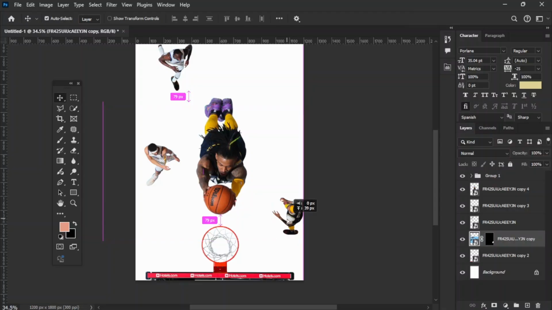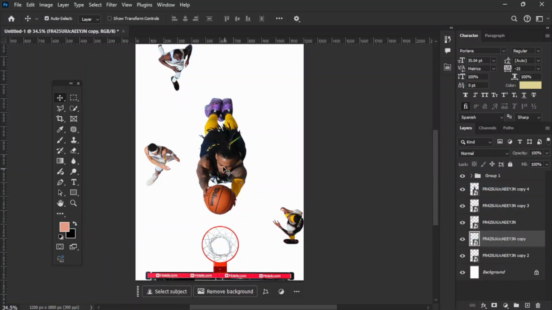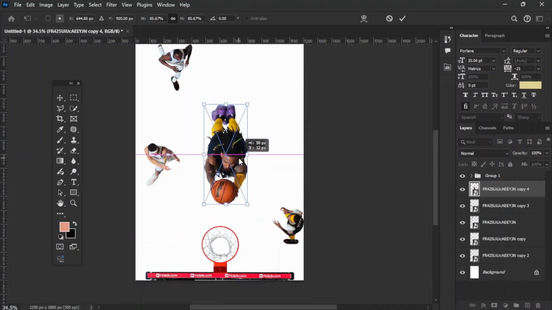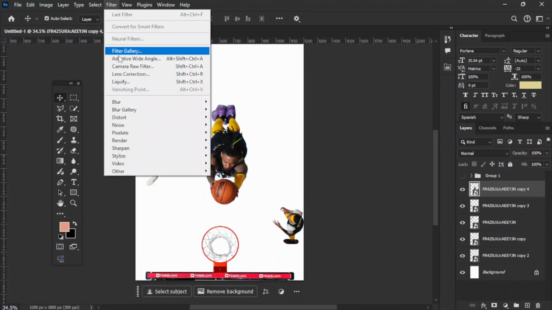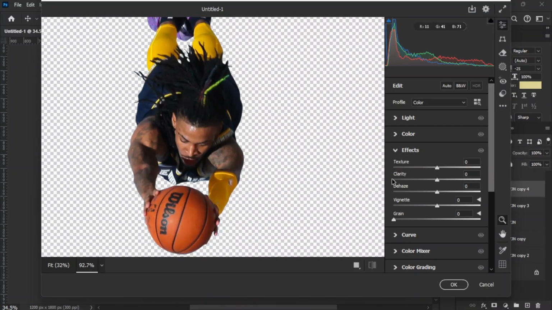So now, this is the filter here on the smart object. Now I think it's reduced a little bit. So head to camera filter. So now add some little texture. I don't want to do too much here. I just want to do small clarity and small texture.